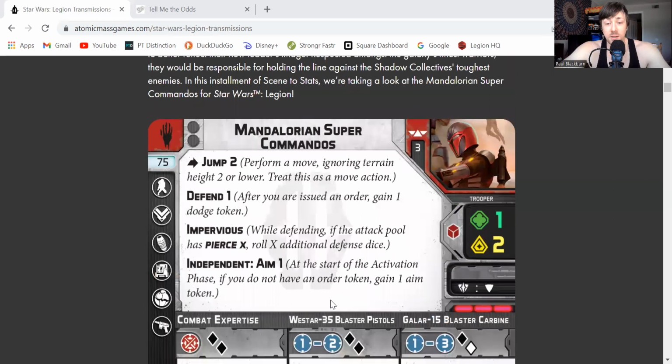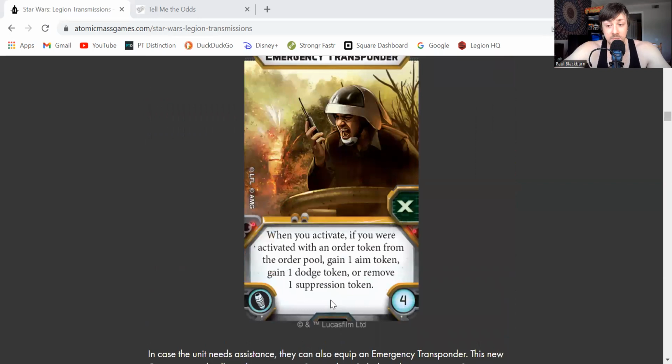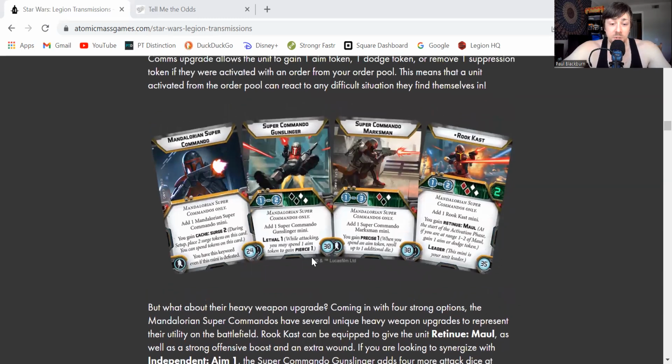Say that you gave them the emergency transponder, they're going to get another aim. And then if you didn't give out any order tokens, you decided to give out an aim, that's a third aim that you're giving Super Commandos without even taking an aim. So you're stacking aims like crazy on these guys in at least one of these turns. And at range 1 to 2, you're going to definitely have an aim for Pierce. And then you have 2 more aims to kind of re-roll and try to get some hits. And it's like a 50-50 chance of getting a hit, I think, without the surge on black dice.